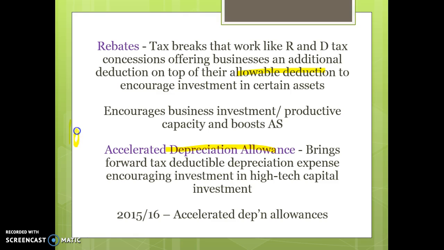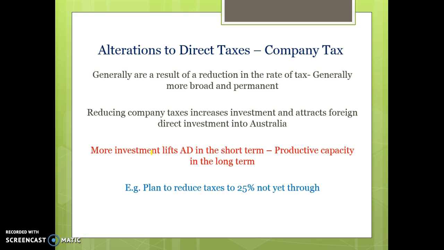So if I buy an asset worth $10,000, I can depreciate the whole thing straight away, and therefore I can reduce my effective profits by $10,000, which means that I will be paying less tax because I can reduce my profits by $10,000, therefore I'll be paying approximately $3,000 less tax. So the idea is you can depreciate your assets straight away, which reduces your profits and therefore allows you to basically pay less tax, which is an incentive to invest in new capital and technology.